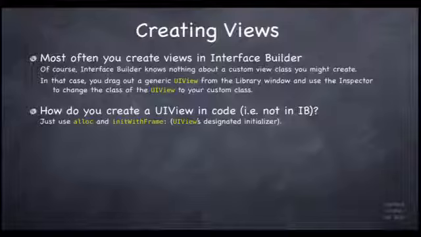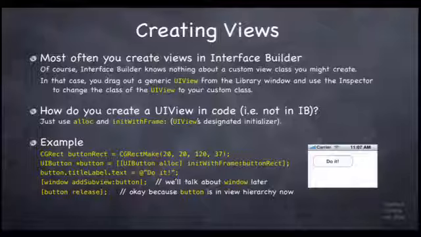But how would you create a UIView in code, not in Interface Builder? Okay, we've already actually seen this before. You just use view's designated initializer, or if you're doing a subclass of view, you might use its designated initializer. So for example, here I'm making a button. Button does not have a different designated initializer than the one it inherits from view. So the way I create a button is I do UIButton alloc, initWithFrame, the frame there where I want the button, around the do it right there. Then I'm setting a property on the button, which is setting its title label property's text to do it. And then I'm adding the subview, in this case to window.